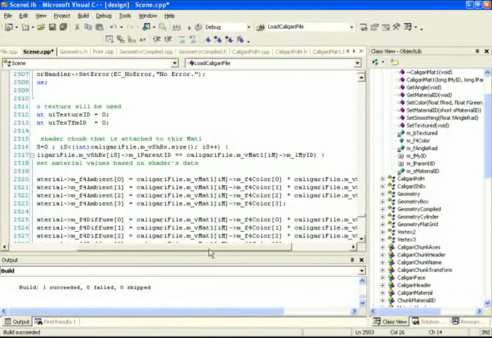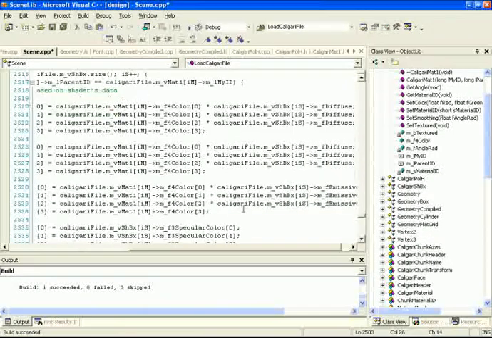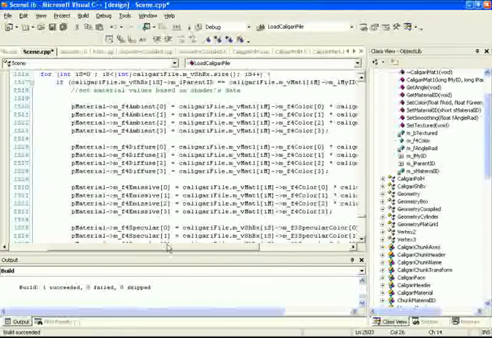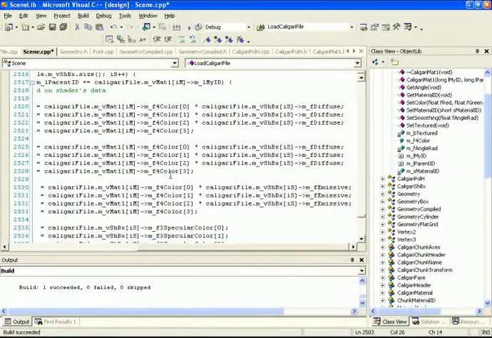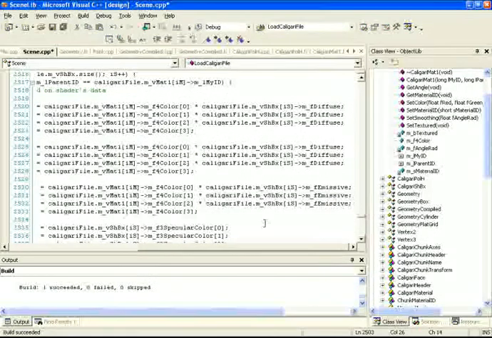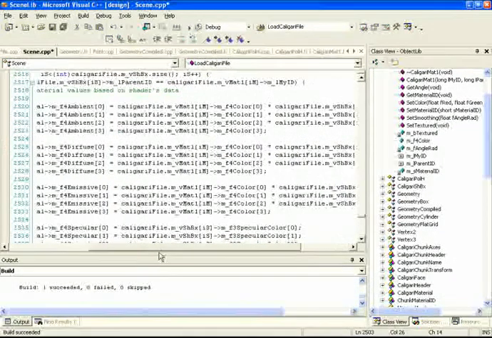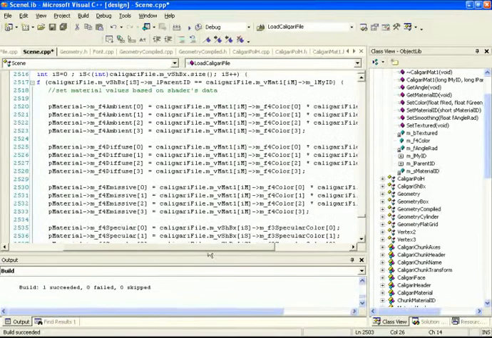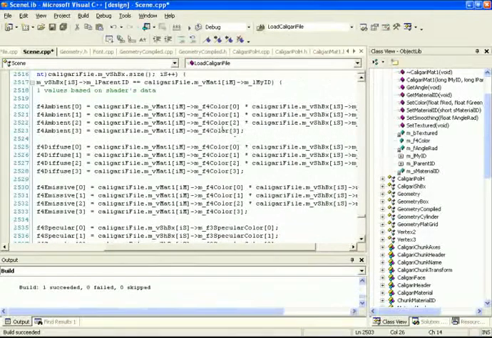We're going to do the same thing for diffuse. So again, we take the color from the material section and we take the diffuse value from the shader section, multiply them together and save it inside of a material. Notice that the alpha value is always the same value, and it's coming from the last parameter inside of the color.